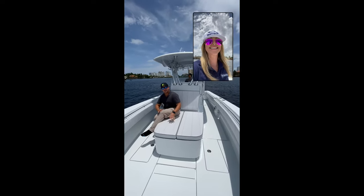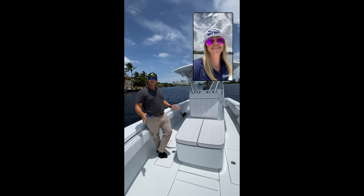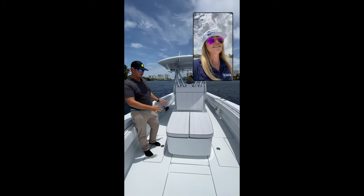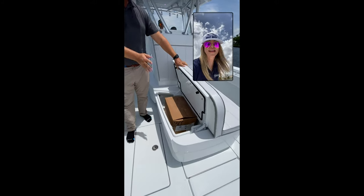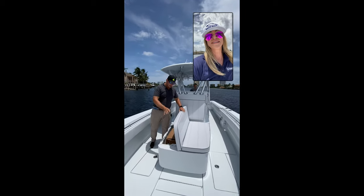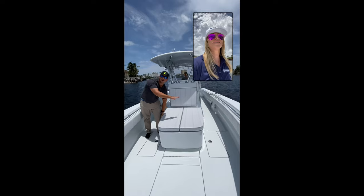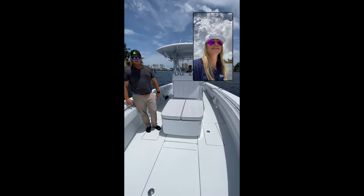Back here you have a coffin box that not only gives you a bunch of storage on deck, but it also turns into a wonderful space. What's great is that now you have a tournament fishing boat where the wife and kids have a place to ride on Sunday after fishing Saturday. But even though it's a nice creature comfort, it's still very functional for fishing. This is a split box design made by Fridge Origin — you have two separate storage bins. When you go out fishing, you can use one side as a kill box and the other side as an insulated cooler box.